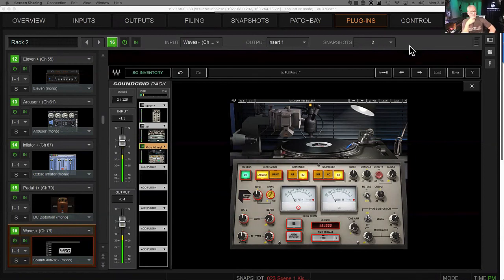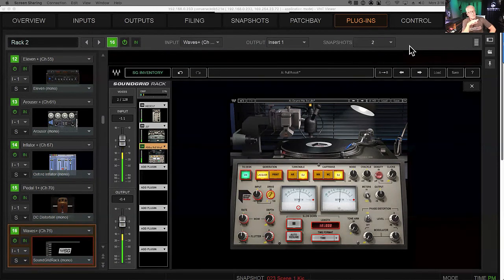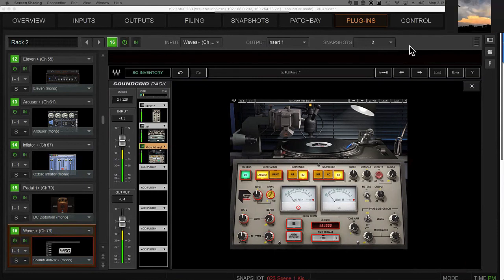But I encourage you to play around with these. I don't want to say it's a challenge, but one of the things you've got to get your head around is, do I want to make that harmonic content part of the source, or do I want to make it an addition to the source? That's always the push and pull for me: do I want it to be the fundamental sound, or an addition to the sound to create an overall sound? That is the challenge. And just remember, if you're going to use it in addition, you must pay attention to latency. Those two sources have to be in time with each other, otherwise you're not going to be able to add them together.